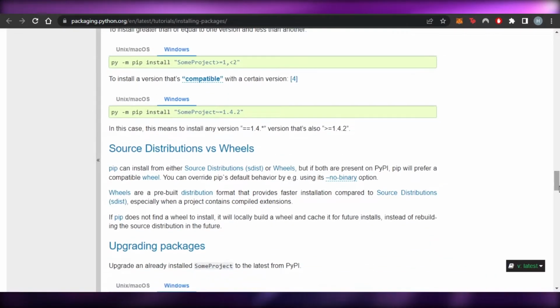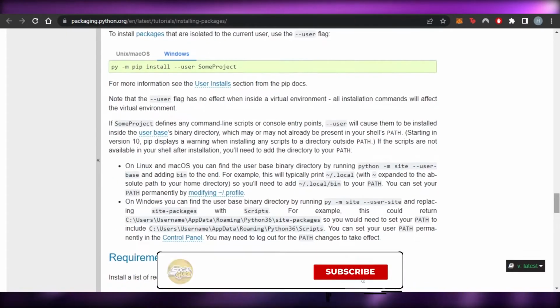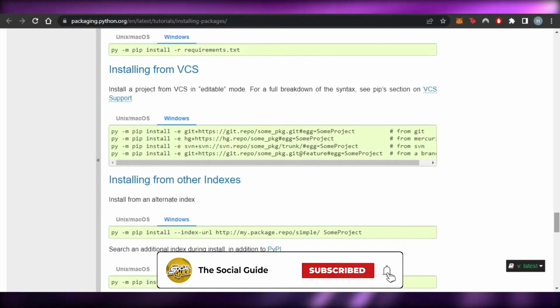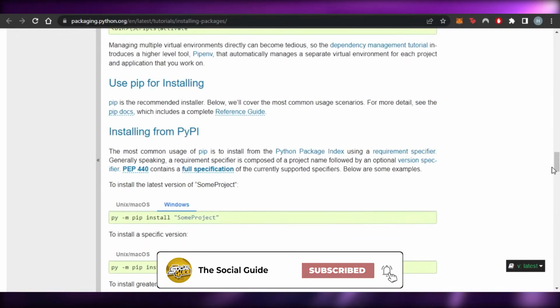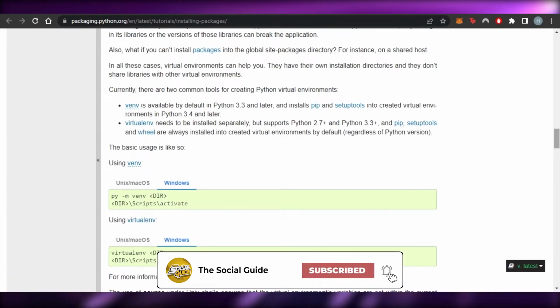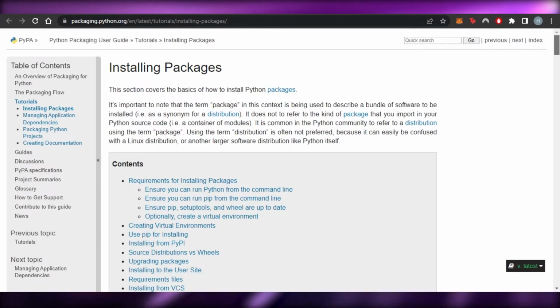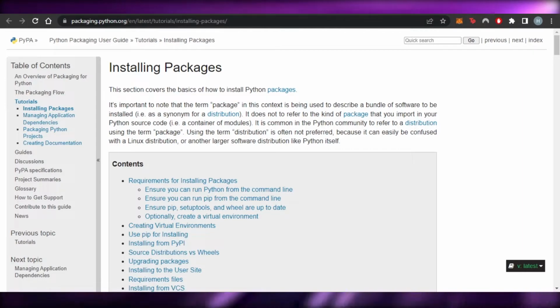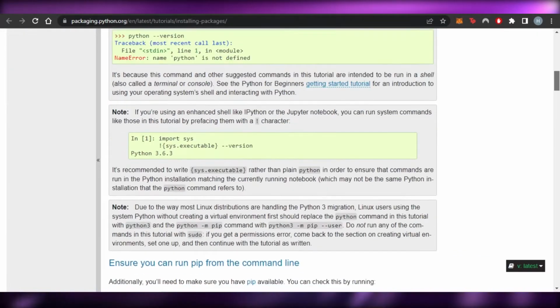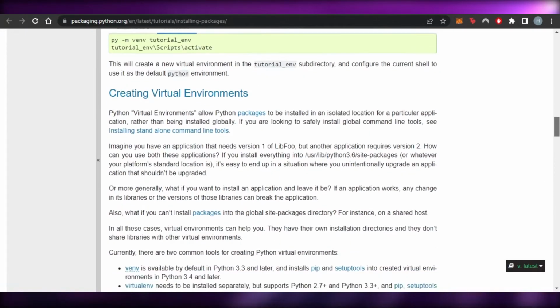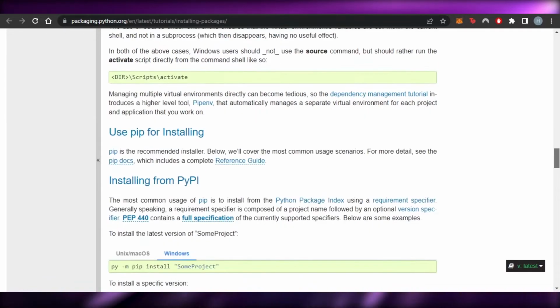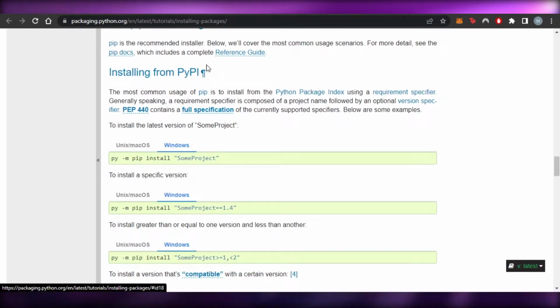Now, if you truly understand programming and if you know how to use these codes, then you will be able to actually use it. I'm giving you a beginner's tutorial on how to actually get started with PySpark, and how we can install it and where you can find these packages and documentation for your PySpark. You will simply have to open it up and get all the information, and you can now use them as a programmer. You will get this framework that you can use with Apache Spark. So installing from PyPI is really easy now.